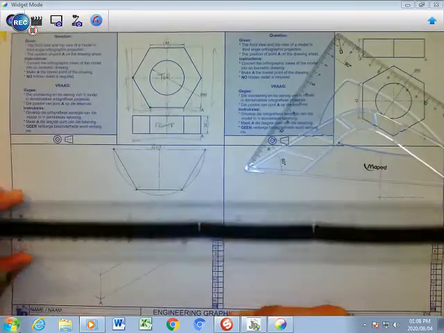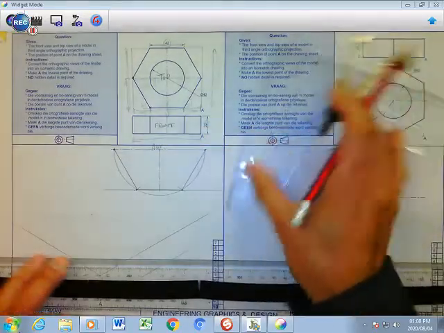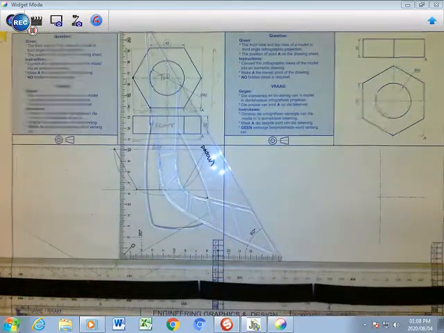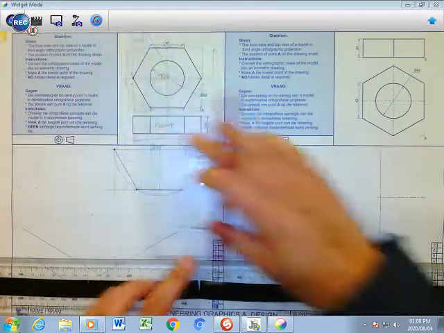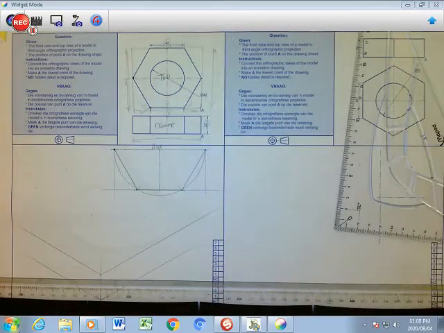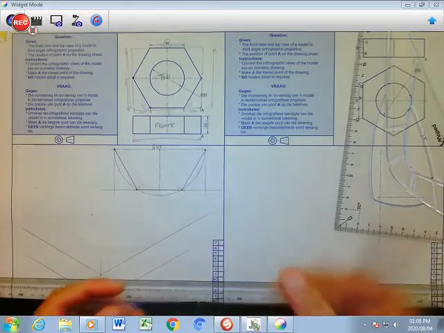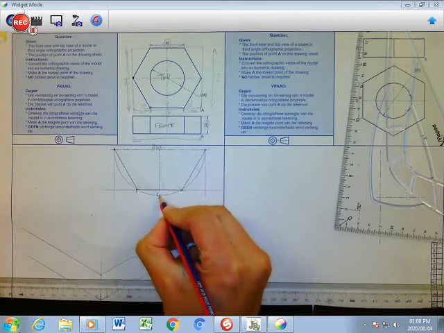So we're going to box it. When we box it, we extend these lines faintly, and we are going to just bring that corner down like that, and that corner down like that. Now, by having done that, I know that from here to here is 42.